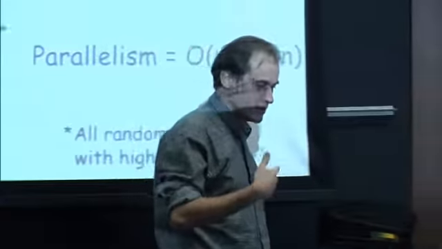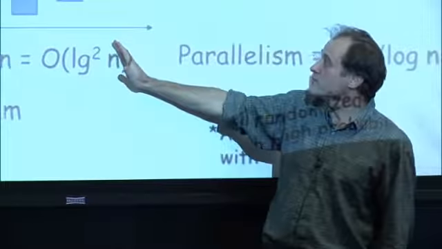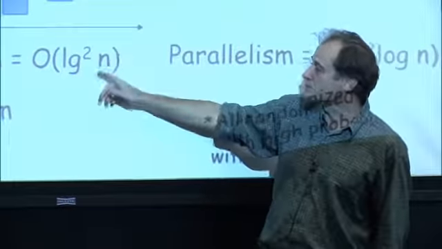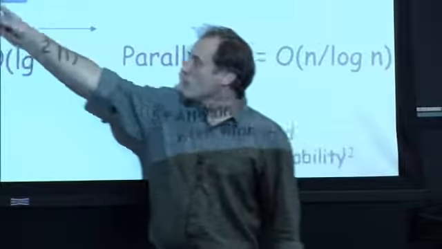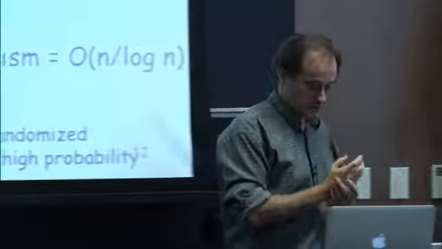And it turns out you can do that in sort of a log n dependence, and I'm not going to go into detail on that. But at the end of the day, you can show with an expectation or even with high probability, if you pick a random pivot, that the overall path, the longest path of dependencies, is something like log squared n. Okay, so you get a nice theoretical bound on the critical path of this algorithm.